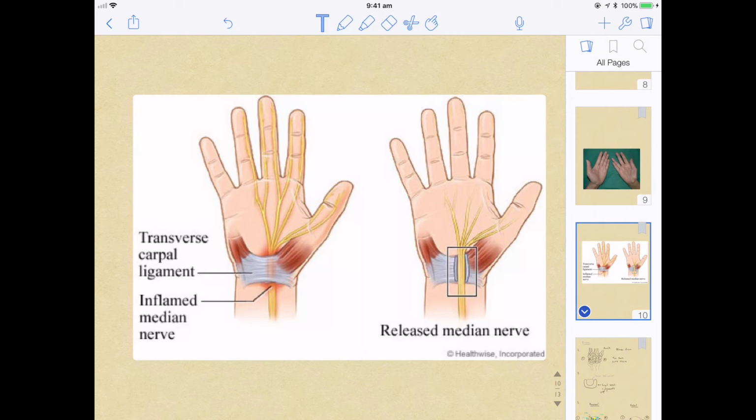Most intermittent cases of carpal tunnel syndrome resolve with conservative management, although chronic cases usually require surgical intervention, so cases that have lasted for more than 6 months or a year. And all this means is that a surgeon will cut the transverse carpal ligament, or the flexor retinaculum, as we saw in the drawing, which is the roof of the carpal tunnel. So by cutting the roof, it will allow the internal compression to be released and give the nerve more space to glide within the tunnel.